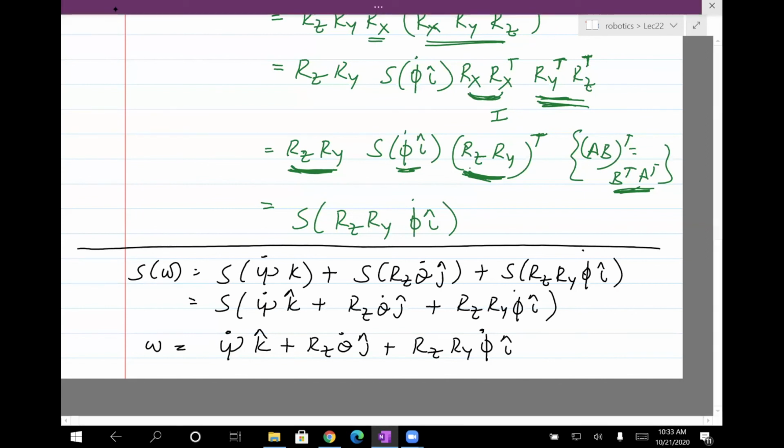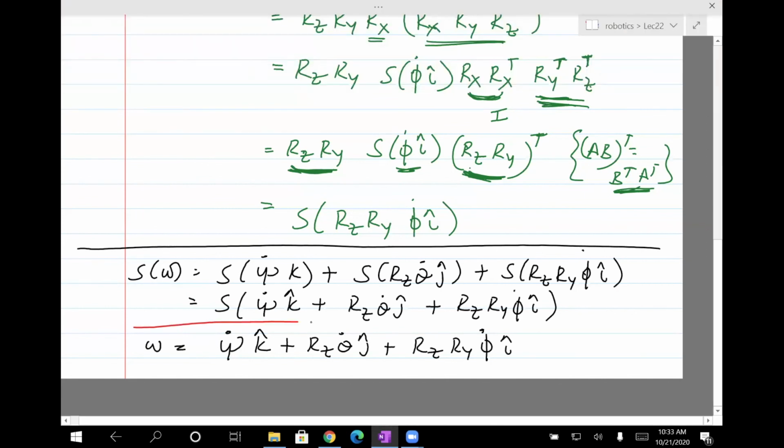So this is finally the angular speed of the object in the fixed frame. It's not simply psi dot K plus theta dot J plus phi dot I, but it involves the rotation matrix in a specific way. Okay, so this was what I was trying to get to. I know there's a lot of math, but I want you to appreciate that getting to that requires some matrix manipulation involving rotation matrices, and you simply cannot add the angular speeds along each of those axes like you would in 2 dimensions to get the angular velocity in 3 dimensions.